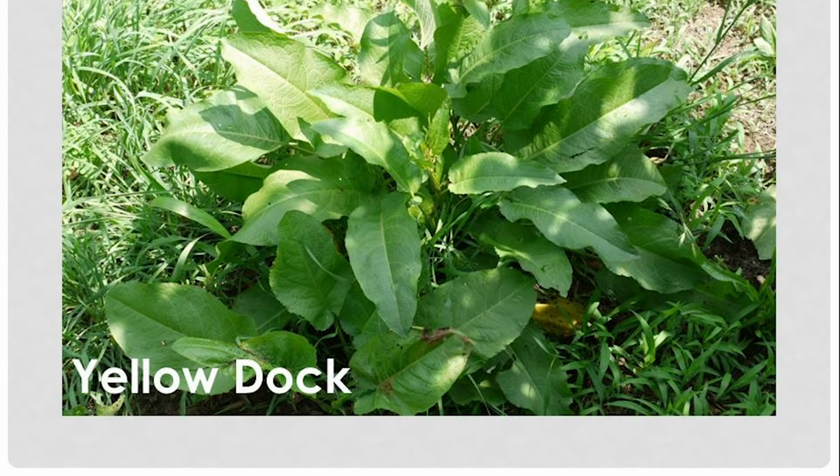Yellow dock. Now you'll find yellow dock growing quite often in the same places that you find stinging nettles, which is wonderful because yellow dock leaf actually helps with the burn from stinging nettles. It's almost like Mother Nature has a plan the whole time.